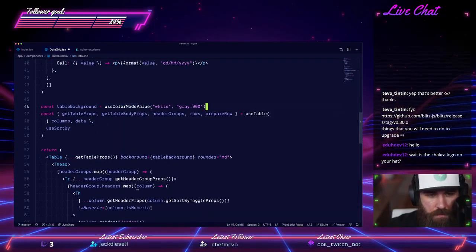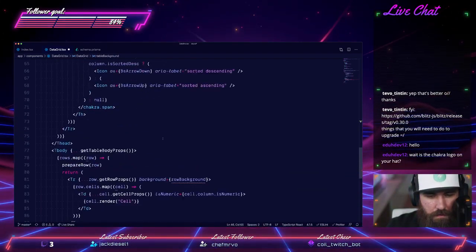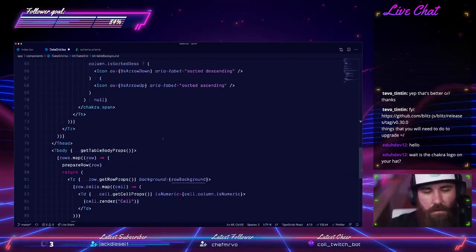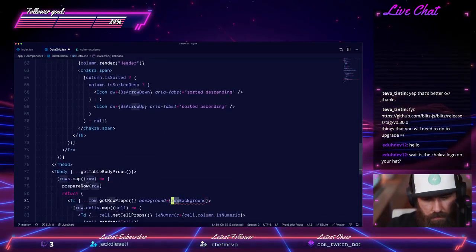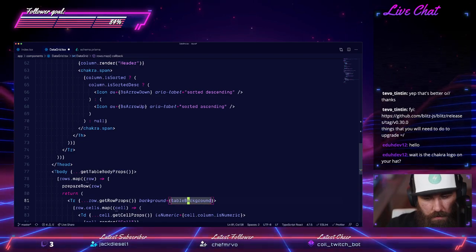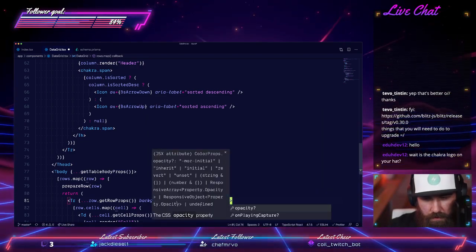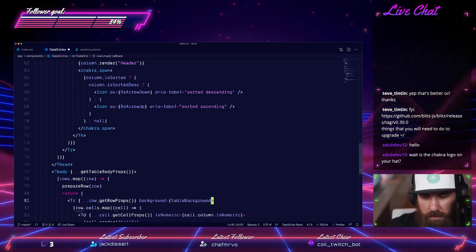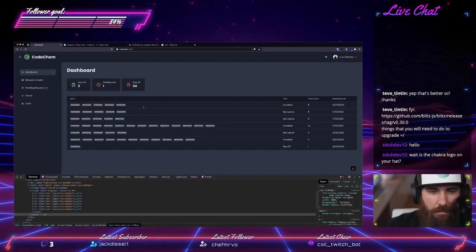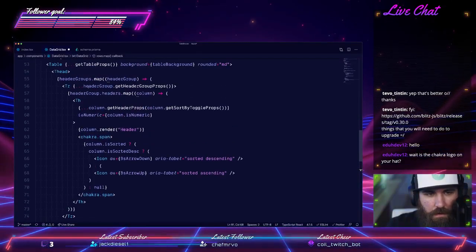I'm going to use the table background, but with opacity. If we add some opacity to the background, it shouldn't be as dark.